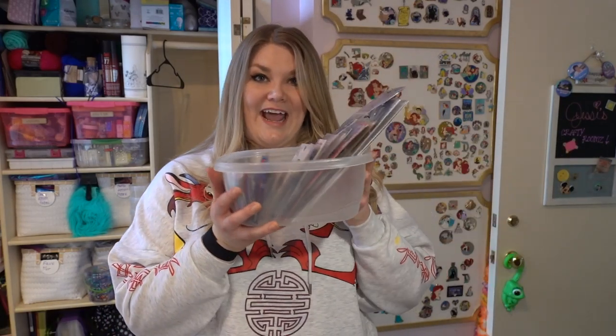I'm gonna show you the chair and go over all of the patches that I have. These are all of my patches. Some of them have some stories behind them, so I did wanna share some of that with you. And then we're gonna get started. We're gonna lay the chair down and start placing them exactly where we wanna go, ironing them down, and getting into this. I'm so excited, guys. This is gonna be so much fun. So let's go ahead and get started.